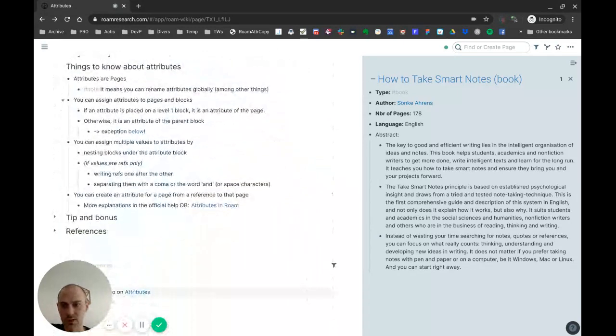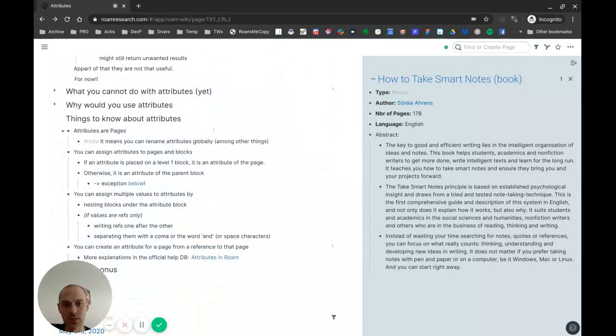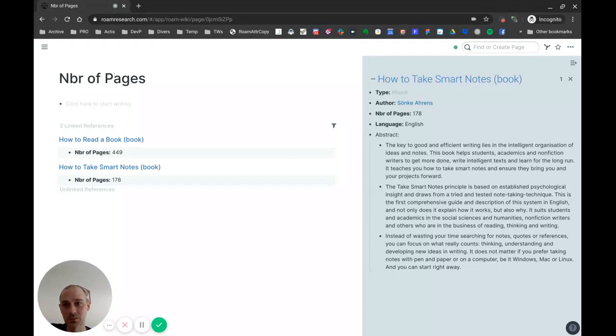I personally think it's okay, but yeah. And one interesting thing about that is that you can rename all your attributes in one go. So, for example, if I want this to become just pages, I can just rename the page, and it will auto change on every instance.